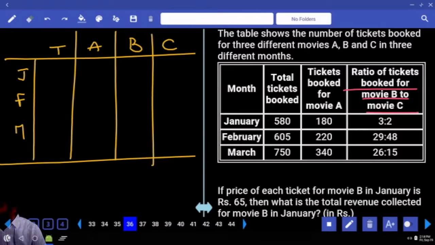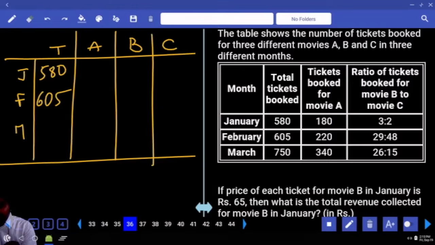Did you observe or not? You have to do some calculation, maybe ratio concept or average concept or percentage concept, sum of AB, average difference of AB, and then we have to find out how much is A and how much is B. So you have to do some basic calculation. This is a new trend and you have to get habituated to that.